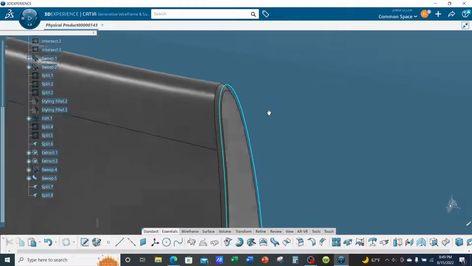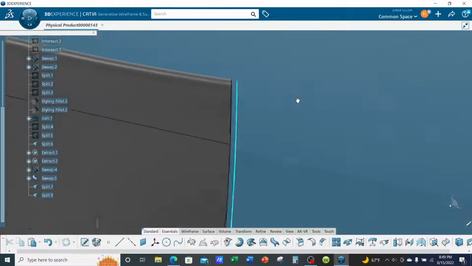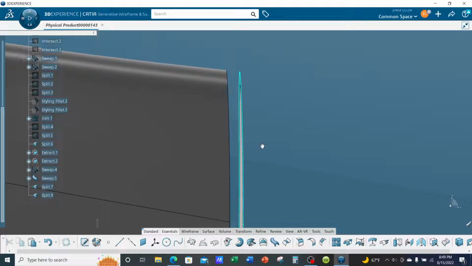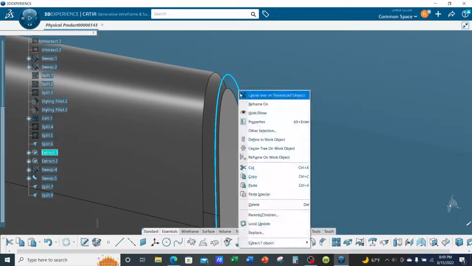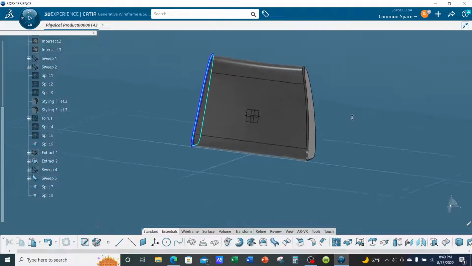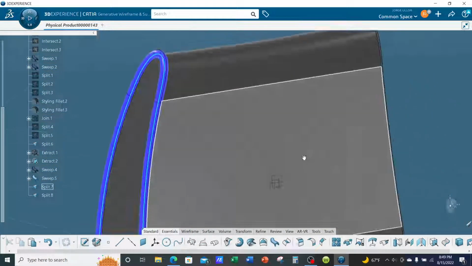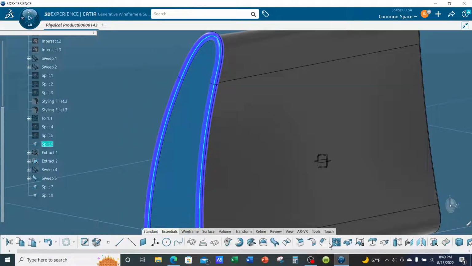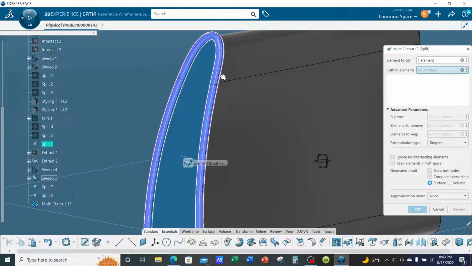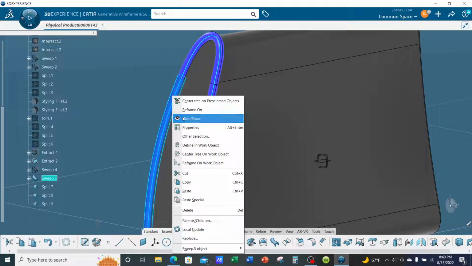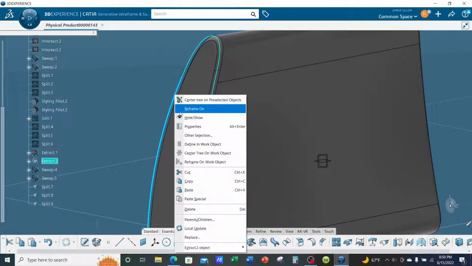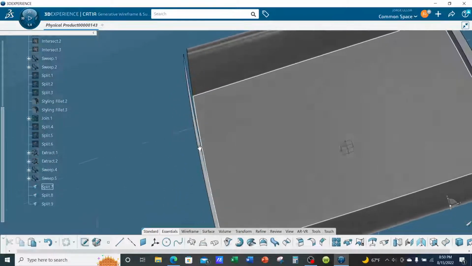You can see there's an opening. Okay, let's do the same thing on this side. I'm going to split this one. And let's go ahead and hide it. And you can see there's a gap.